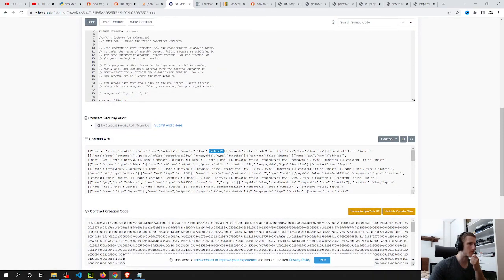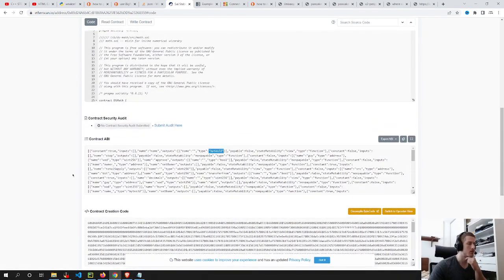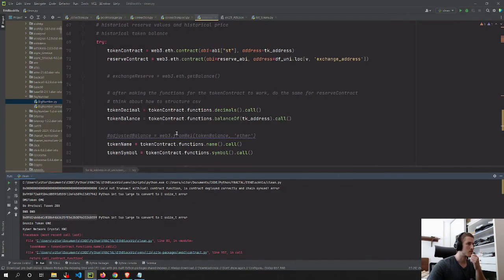Yeah, types bytes32. Oh, I understand what's going on now. Because I'm using the ABI as a string, whenever it's creating the contract, it's giving me this mistake. Now I get it.